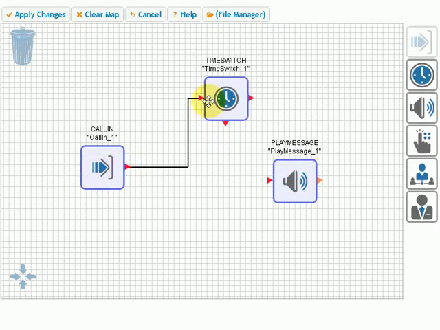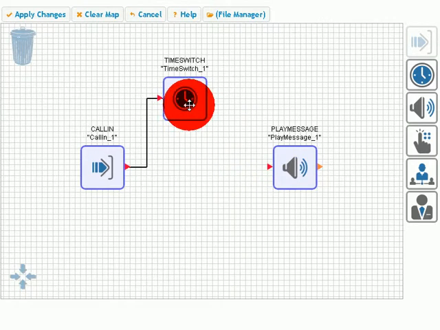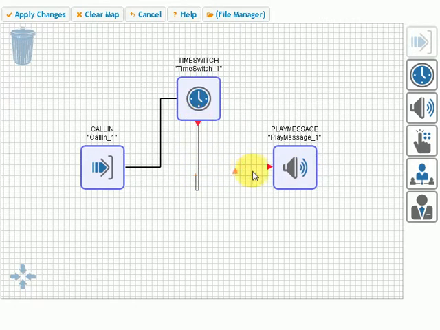The blocks will have a red arrow for an output, a red arrow for an input. Any output that's mandatory will be red. You can see this one is orange. That means you don't have to connect it. If the call reaches that one, then it will just hang up. If the block is blue, then it means it hasn't yet been configured. We see that the outputs that are on the bottom are typically the failure outputs.